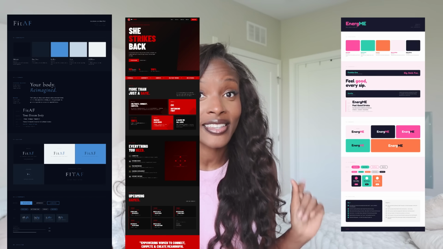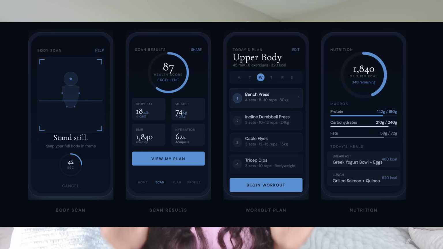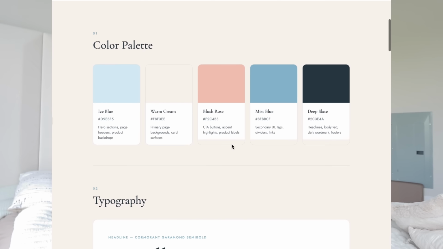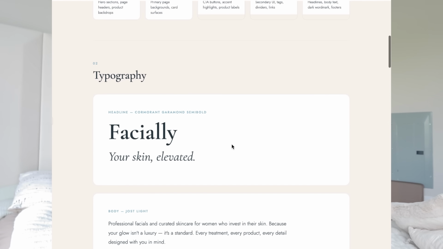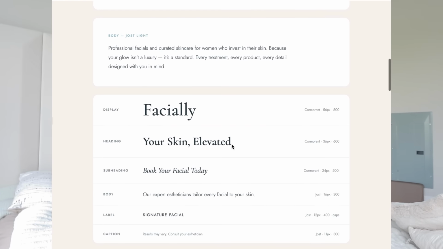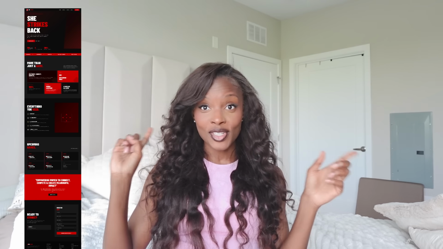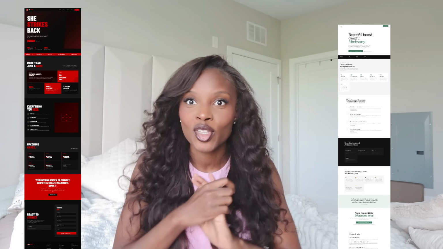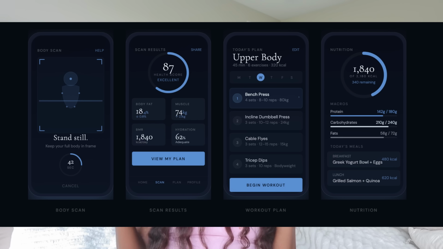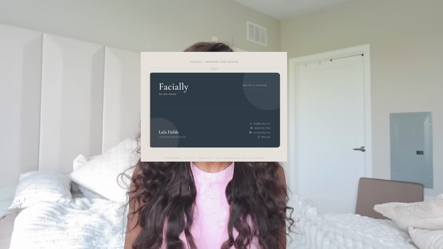One Claude prompt, y'all. I built all of this in 30 minutes. Brand kit, colors, fonts, mood, done. Full website mockups, y'all. App UI screens, and it's Figma ready. Like, you can put that little bad boy in Claude code and it will whip out the mobile app screens. Business cards. I built all of this in 30 minutes, y'all, with one Claude prompt.